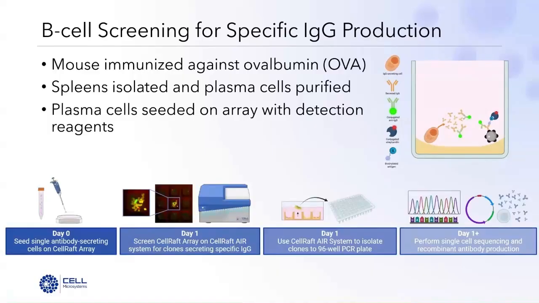The workflow is nearly identical to the one that I just showed you. Seed single cells on the array in the presence of these different reagents, scan for single cells, interrogate for fluorescence on the air system, identify the clones of interest, and then transfer them. Now, the main difference here is that we don't really need the B cells to proliferate like we need the hybridoma cells to. In this workflow, we use the air system to isolate those positive RAFTs directly into 96-well PCR plates into lysis buffer, at which point the plates can be processed for nucleic acid and sent for downstream sequencing with whatever modality you use for analysis.